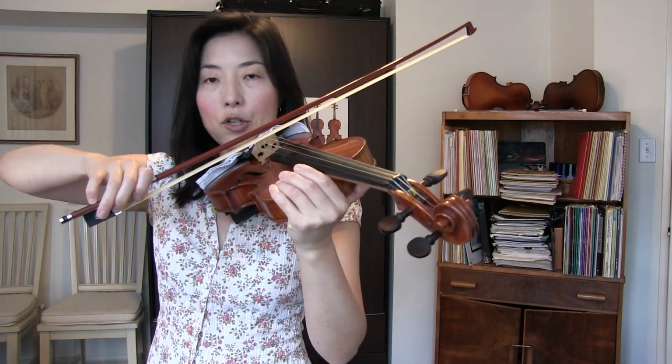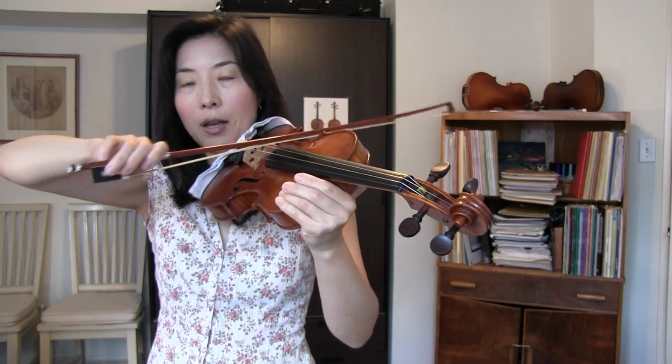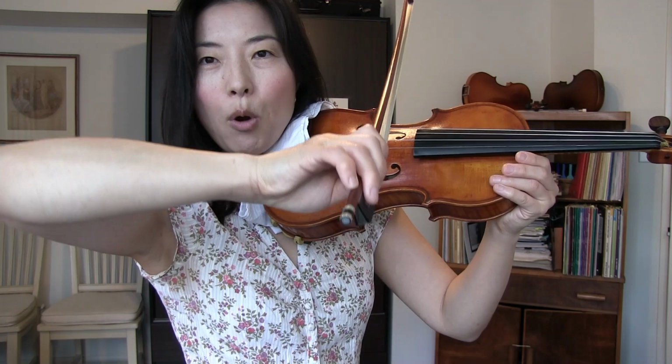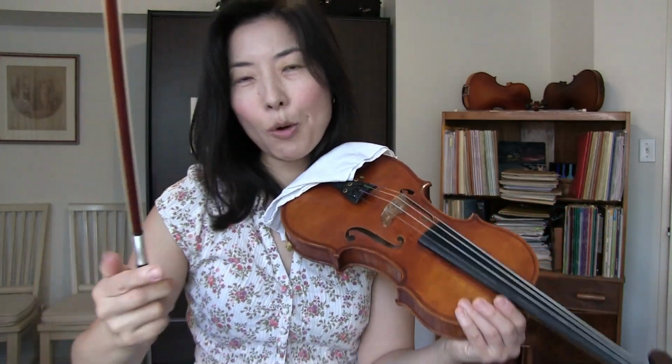And then you do it on a different string, with the elbow higher, on the G string. You will see with a thicker string such as the G string, you need to put a little more bow weight, and that's why the wrist comes a little lower to make the bow a little heavy. That way it bounces a little more. The strings are thicker, so it needs a little more help here.